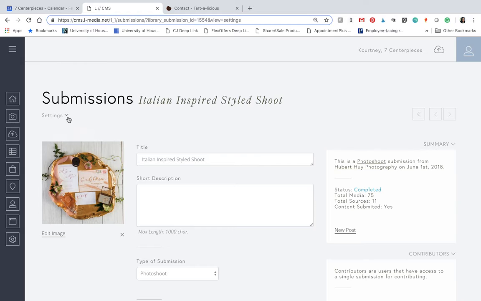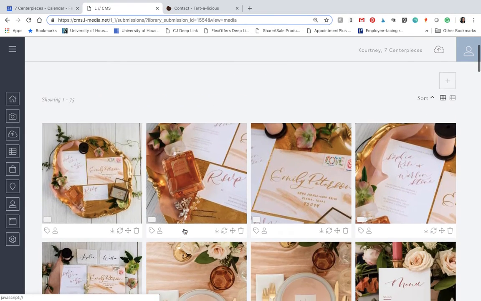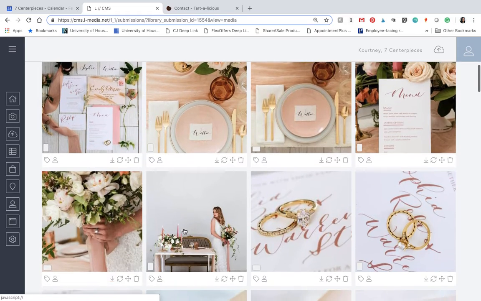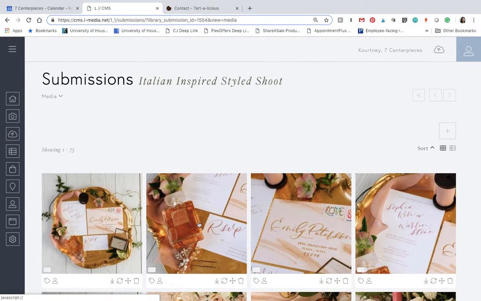If you go over here to the left-hand side and click or hover over the drop-down arrow next to settings, you'll see that there are 3 additional pages to familiarize yourself with. If you scroll down and click on media, the page will take you to all the images that will be included in this blog post. For this blog post, there are 75 images.